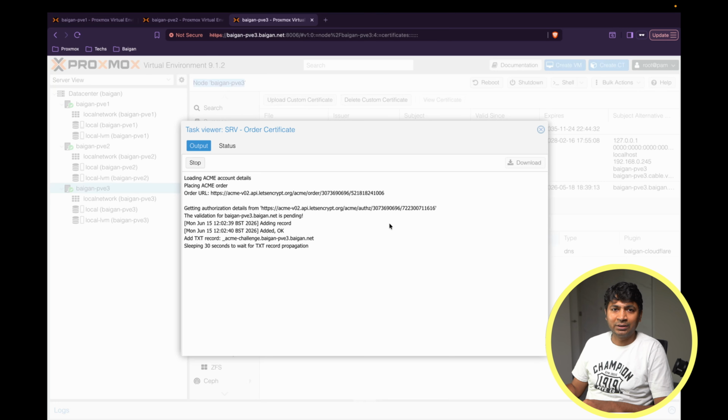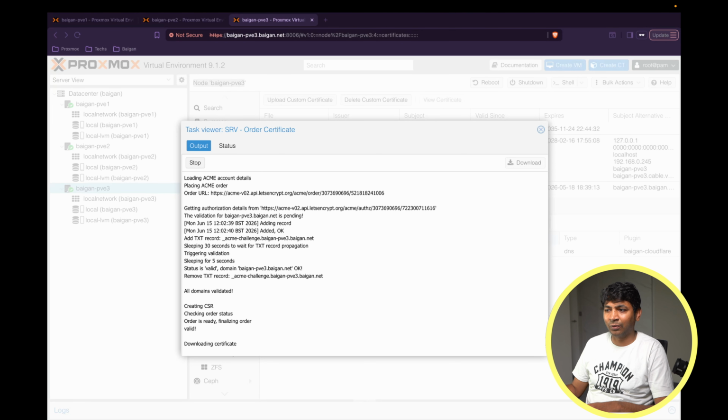At certain times, it's a bit hard. We need to do some more steps if the certificate is still not validated on the Proxmox server. So renewing a certificate is not easy at times, but you might be lucky to have it fixed in one go. And ordering certificates is almost a piece of cake at certain times, if you follow my previous videos on the OpenSSL certificate and also Let's Encrypt, and this will be very easy. So the order is ready, finalizing the order, validation and downloading the certificates now.